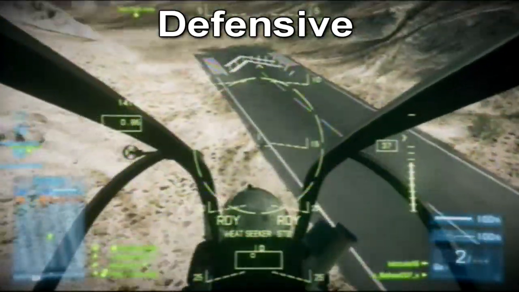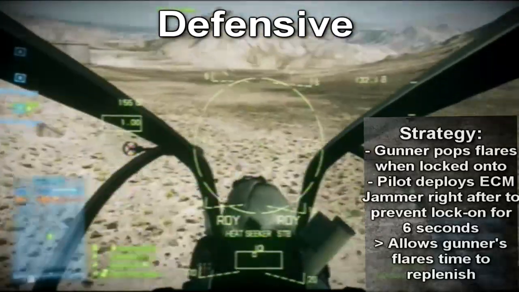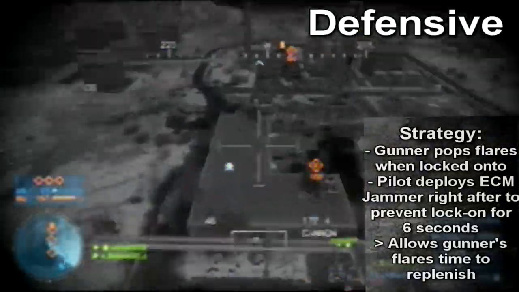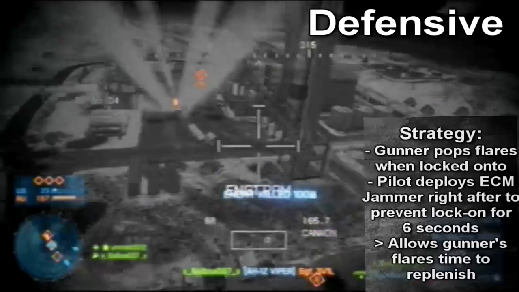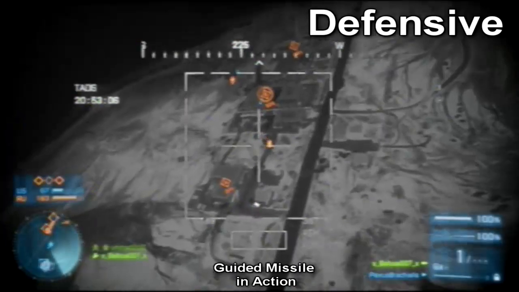Alright, here's the strategy. The flares work really well with the pilot's Ecm Jammer. You have to communicate for this. The gunner will pop the flares when you're locked onto, then the pilot uses the Ecm Jammer to prevent further lock on, and this gives time for your flares to cool down. Keep repeating this and it'll be nearly impossible for the enemy soldiers and aircrafts to actually take you down with AA missiles. And for the weapons, go with the guided missile.